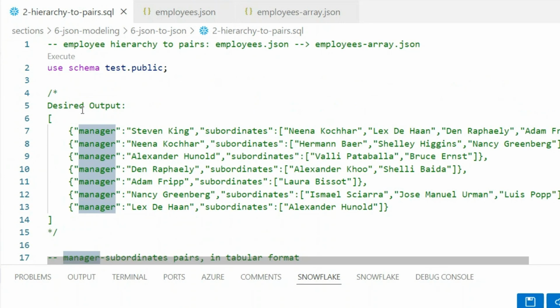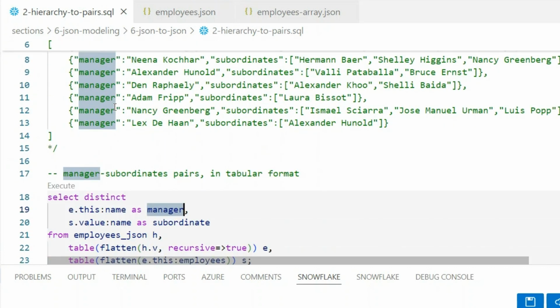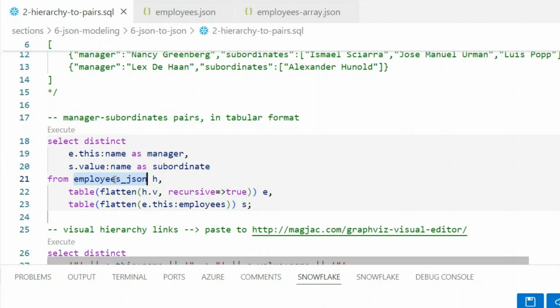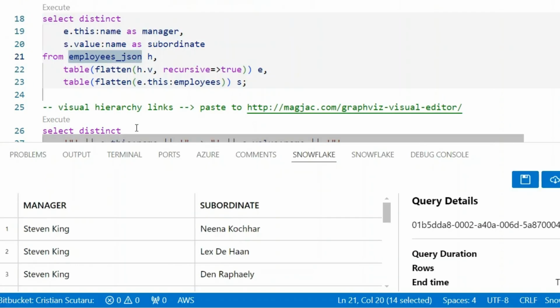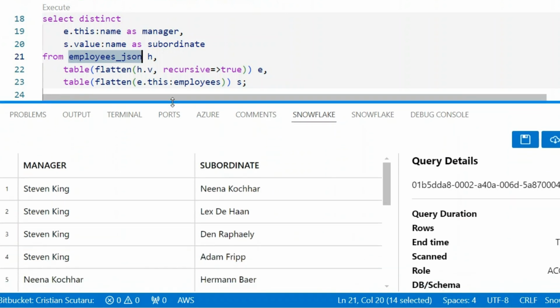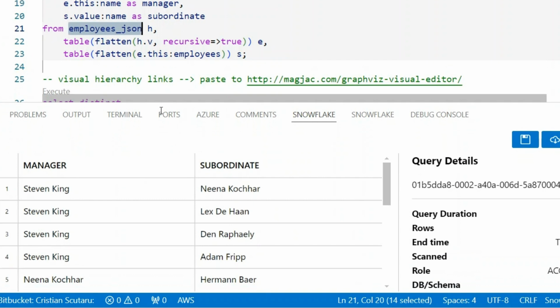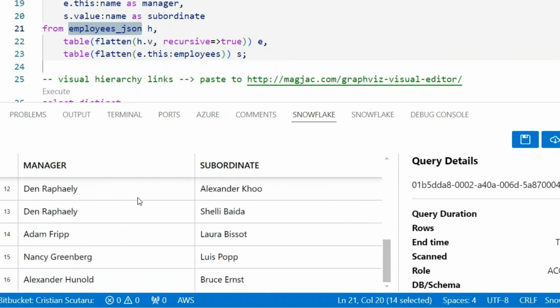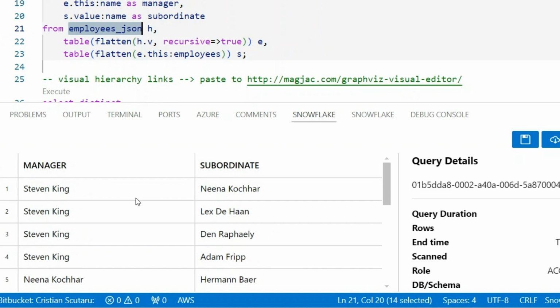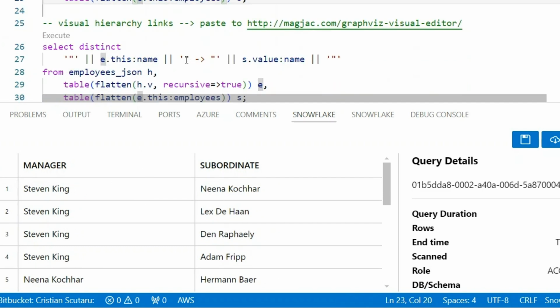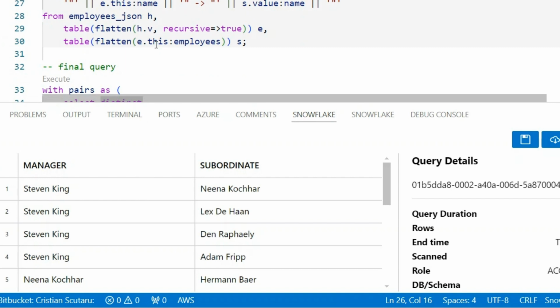But first of all, we had some context. I already executed this before, because otherwise this wouldn't work, since I look for everything from this table. So you can see here already, let me expand this a bit. We get all the manager and subordinate pairs here. We will keep just the names, and the names are unique, because otherwise you get in a lot of trouble and this wouldn't work. But we can rely on the fact that the names are unique and can eventually be used as primary keys.